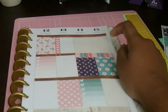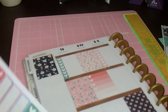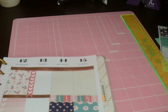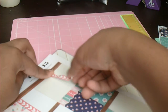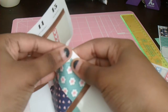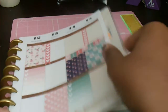And I just need one more for Sunday, so I'm going to pull from my sheets, this is one sheet that I cut down, a full box checklist that are also from Hello Emma Co, and try to find a cover that matches okay the rest of this kit. Oops. Maybe this one. Yeah, I'll just go with this one. And put this at the top of Sunday. Oh, and it kind of covers up my weekend a little bit, so let me pull that up. Just tuck it under. Okay. So there we go.